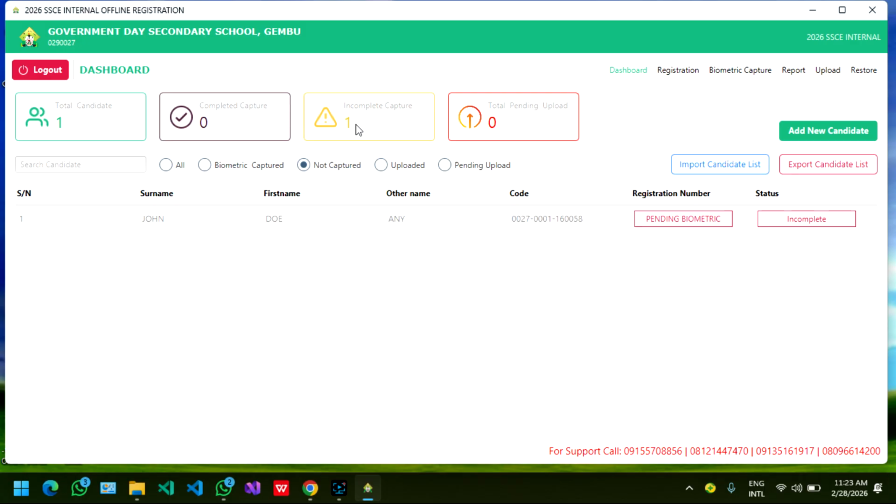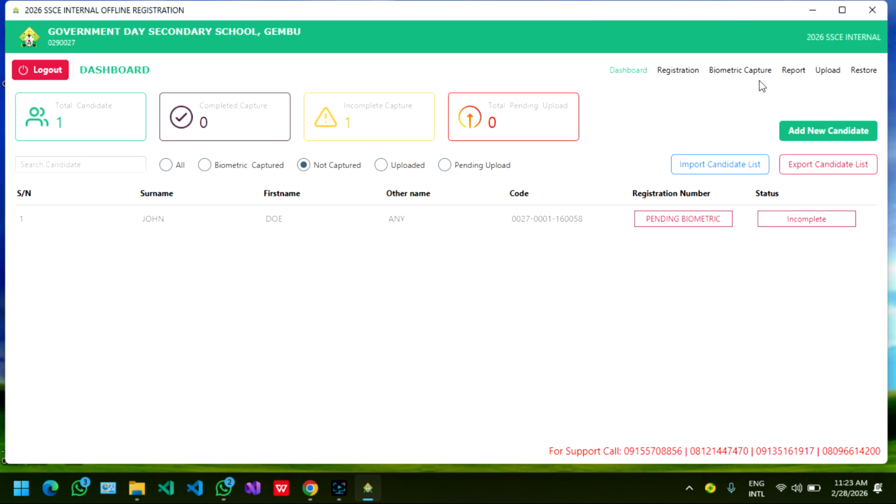We have 1 incomplete, but this incomplete student is only pending biometric. So by the time we complete biometric, this candidate becomes a completed capture and then also a pending upload.